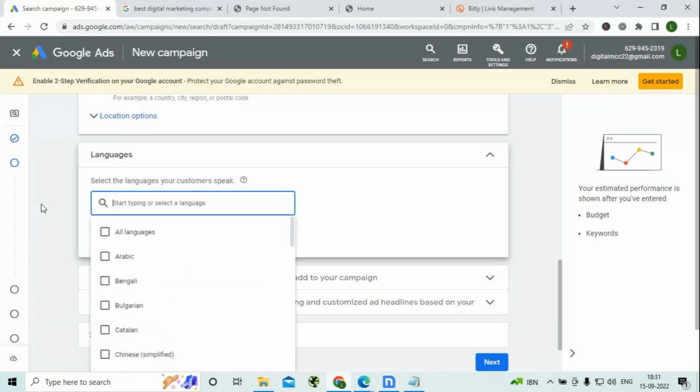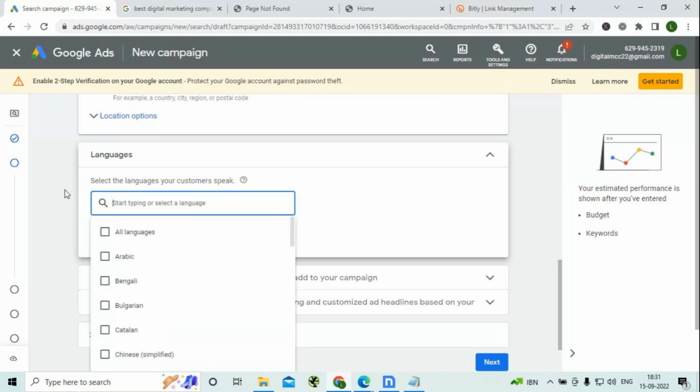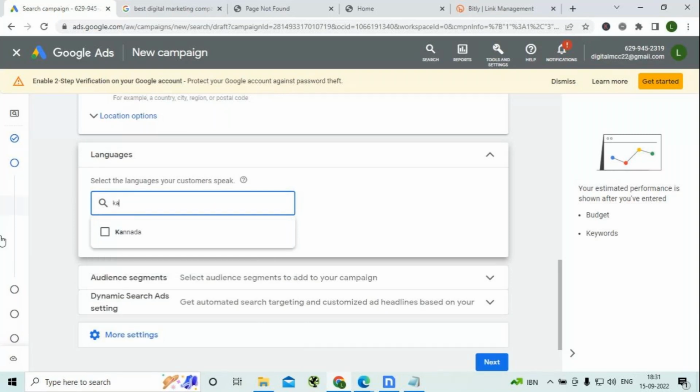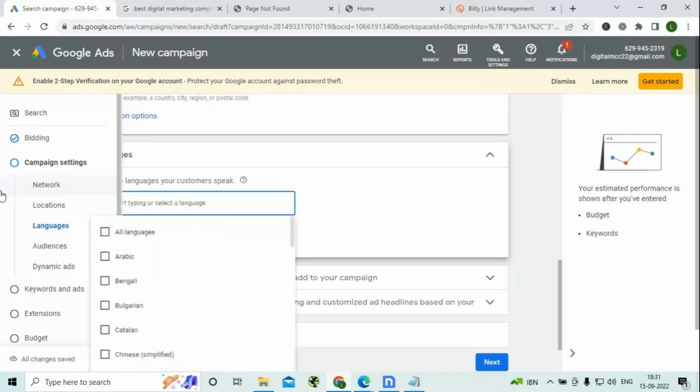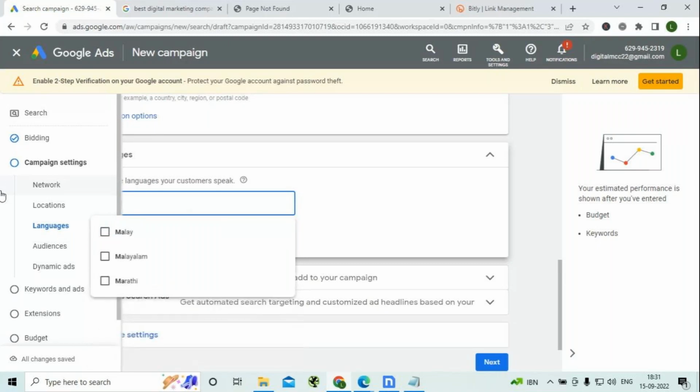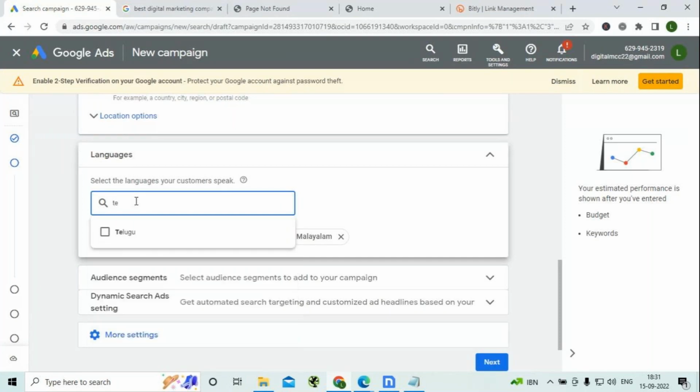The next thing is, okay. So like this, I'm going to choose all the language users of Google as my target.